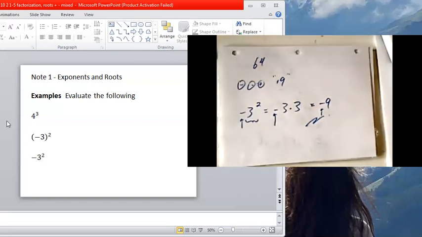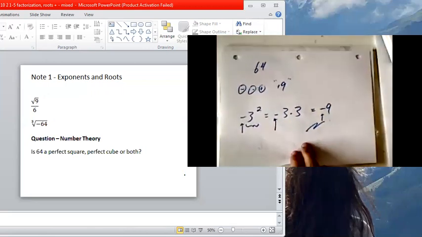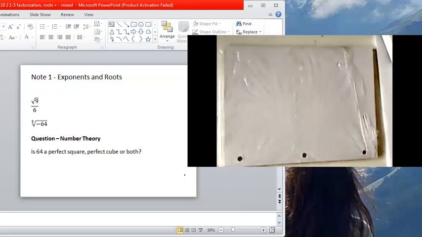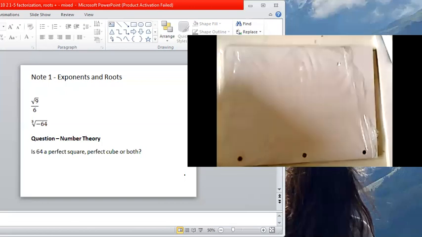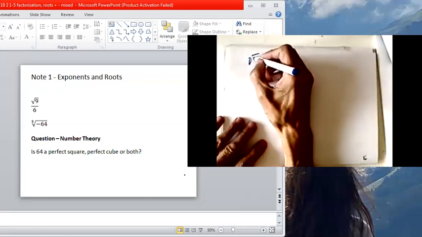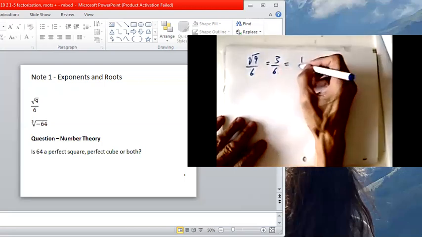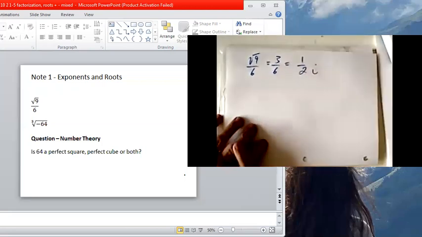Okay, these last 2 questions, the negative 3 and the negative 3. Those take the square root. Just for fun, they can show up in more complicated situations. So you do the square root of 9 first, looking at that first question. Square root of 9 over 6, that gives you 3 over 6, you can reduce it. Final answer of half.